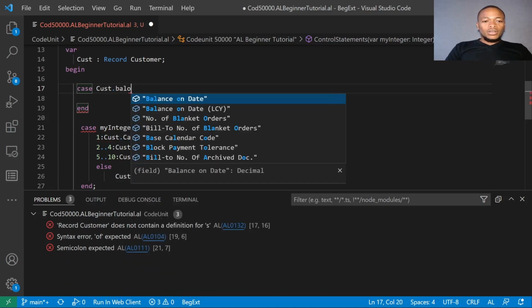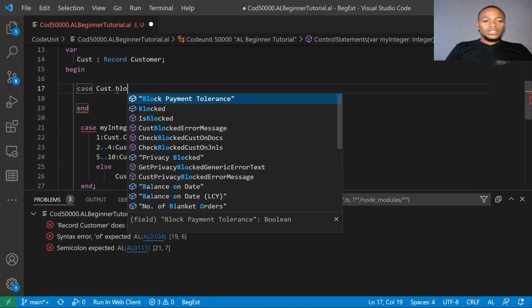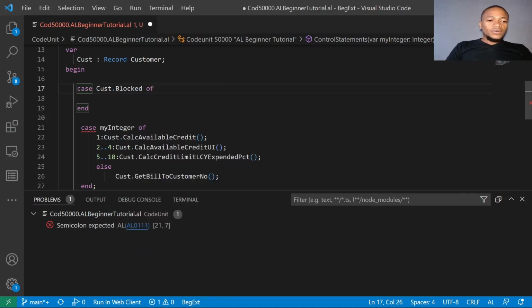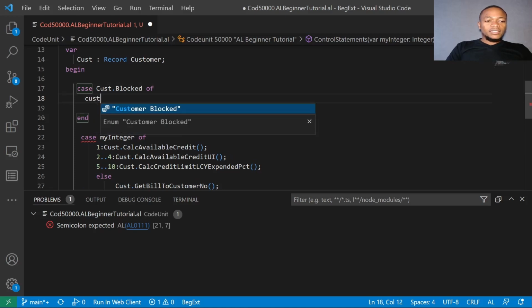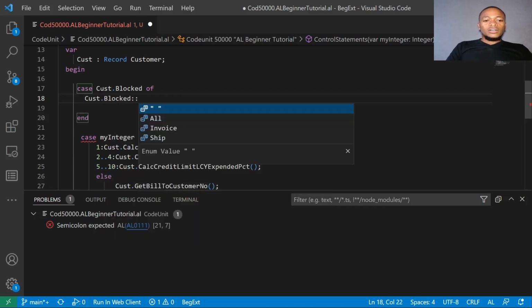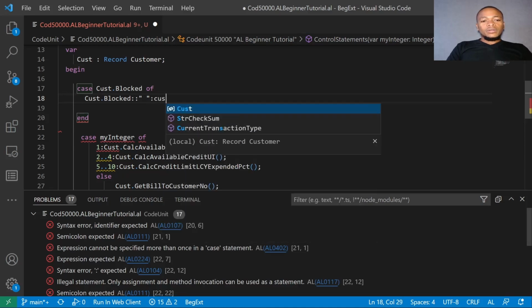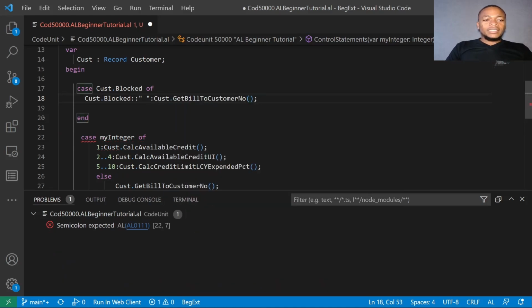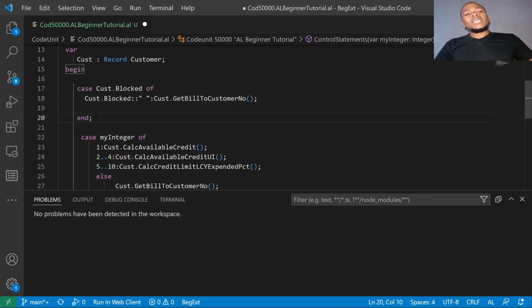We can say maybe Cust.Blocked, of, and then Cust.Blocked::All, and then we'll have the value maybe Cust.GetBillToCustomerNo, and all the options can be listed here.